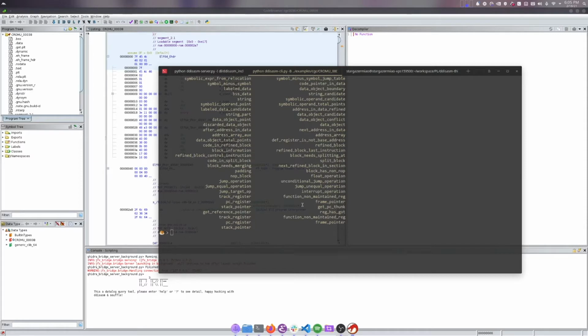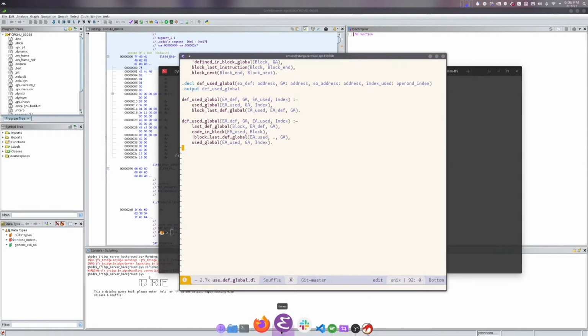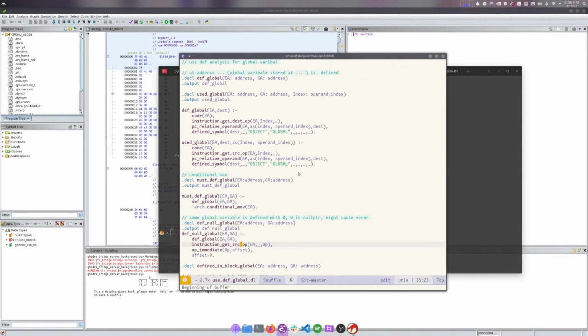And because it's an uninitialized usage, it must be used before the definition. So a very straightforward thought is, can we define a use-define analysis in Datalog to pop up all the define-usage chains?